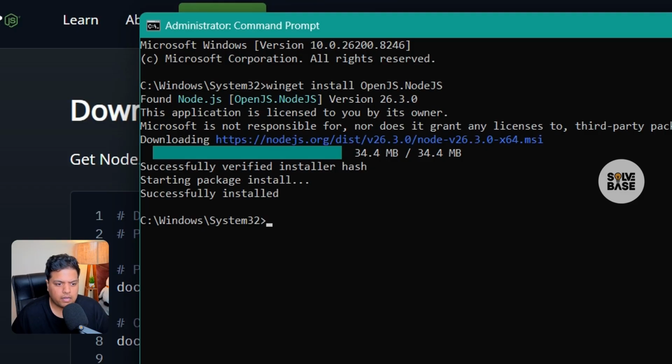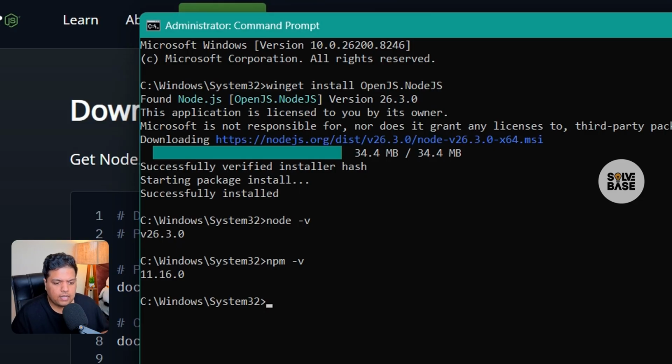Successfully installed. Great. Now, in order to check if it is installed correctly or not, or which version is installed, etc., what you could do is right here, you can type in node minus or dash and then v. Type that and then press on enter. And it's going to output the version that is installed on your PC. Next up, you can also type in npm minus v, and it's going to show you the version for that. And you can also type one more, npx minus v, and that is it. We have successfully installed Node.js on our PC with the command line method.